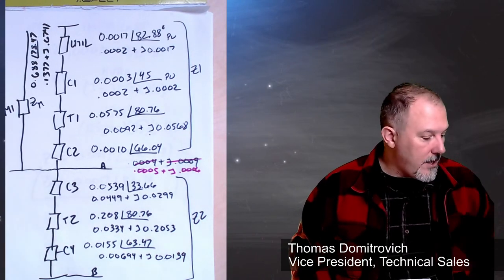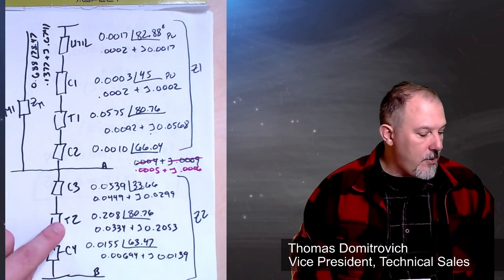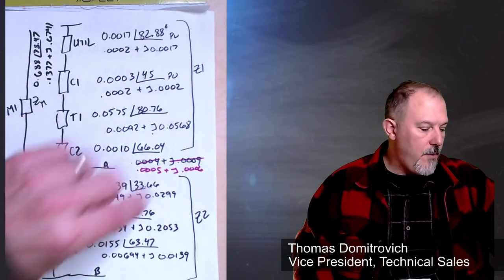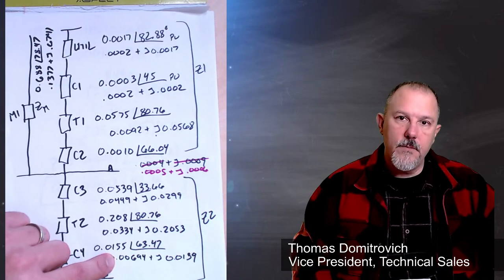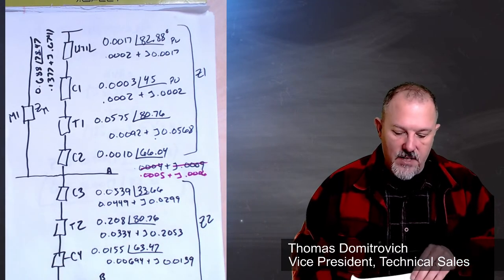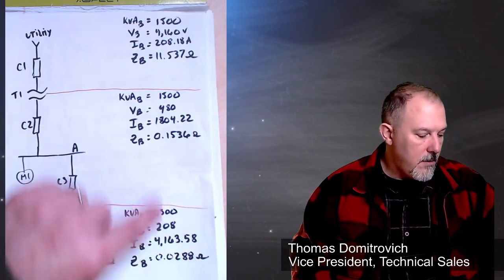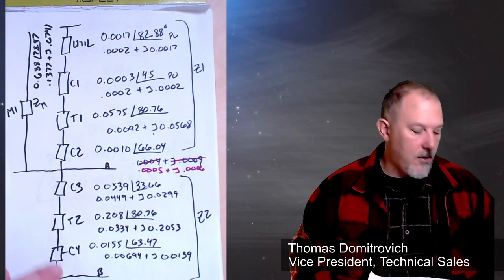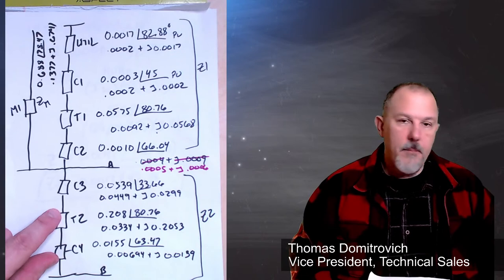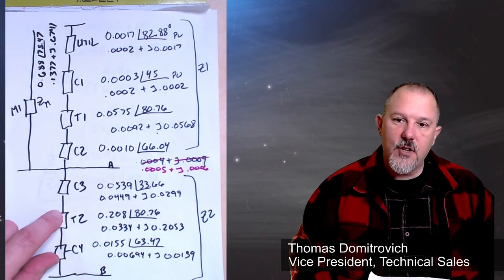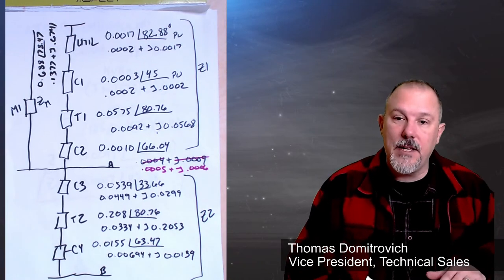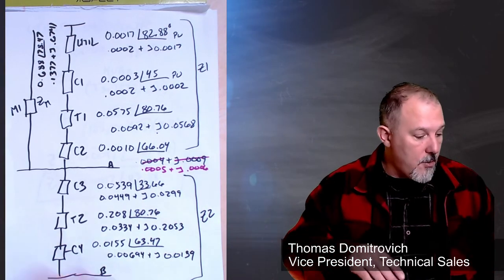Do another calculation. For the secondary of this transformer, just add these two together, divide, and multiply that by our base values here, 4163. And that will be an Infinite Bus calculation for bus B based upon an Infinite Bus of transformer 2. Maybe we'll do that quick next week, but you can do it on your own.